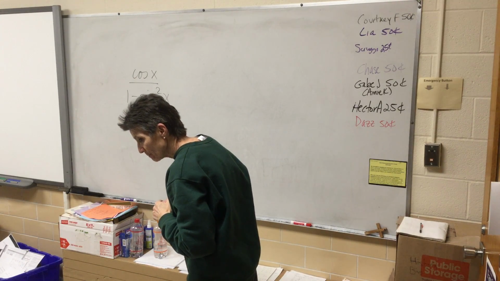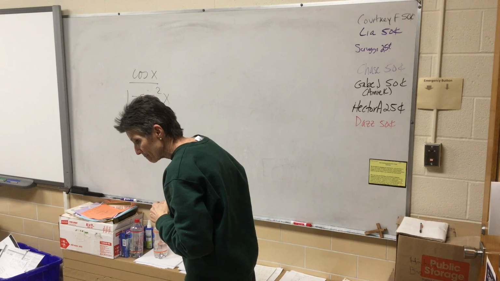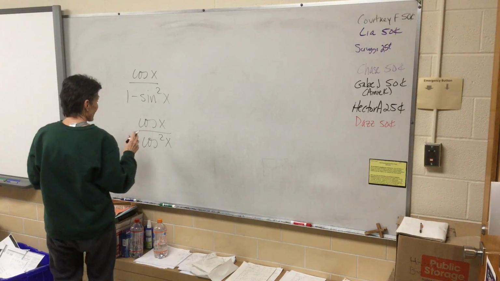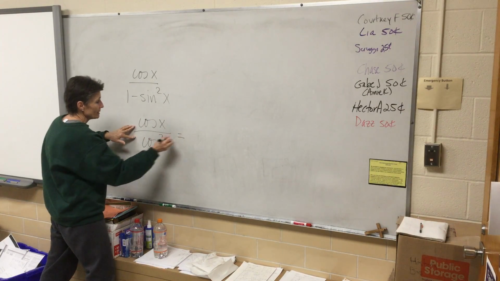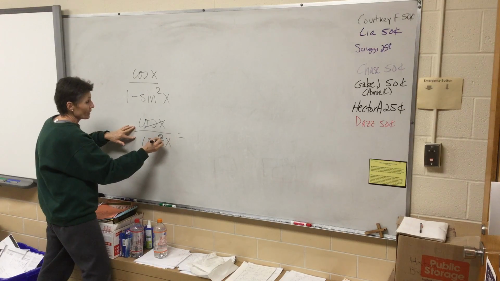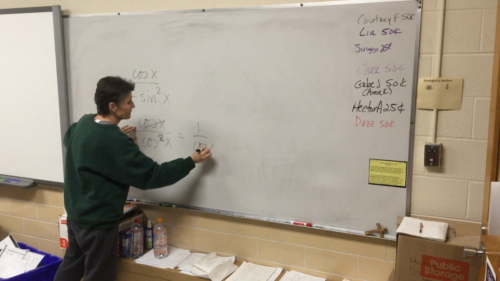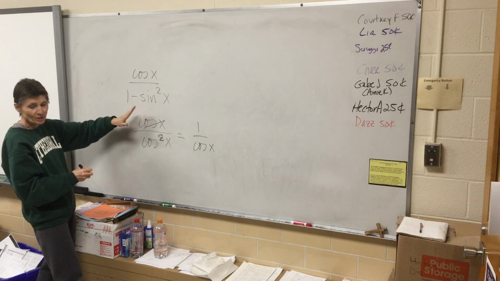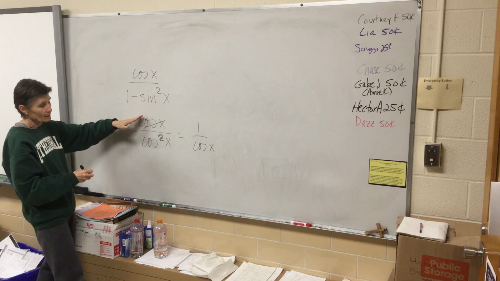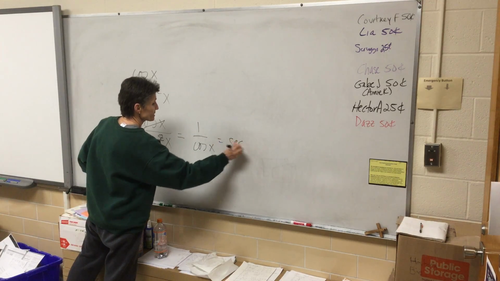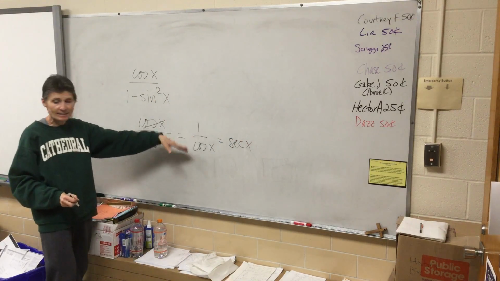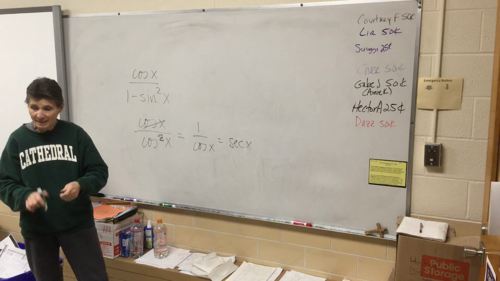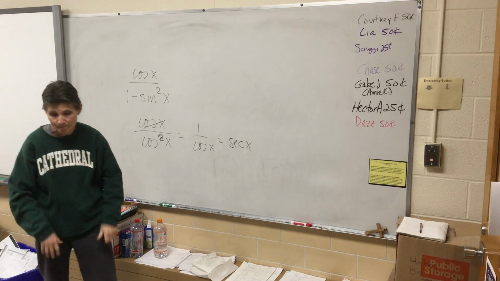What can I do? Cancel. But when I cancel, be careful. Is it b over 1 or 1 over it? Yeah, you're going to have 1 over cosine because the whole numerator is gone. And when the whole thing is gone, you have to have a 1. And then 1 over cosine is secant. So this is fine. If you stopped with 1 over cosine, that's fine. But secant would be the best answer because that's what 1 over cosine is.